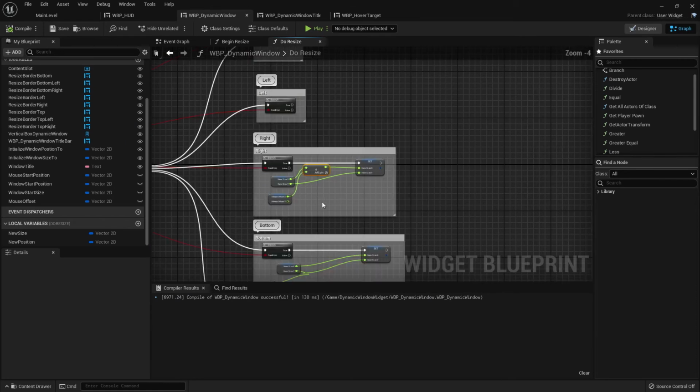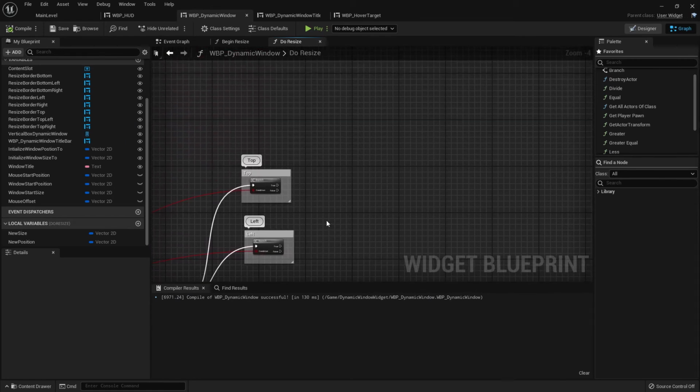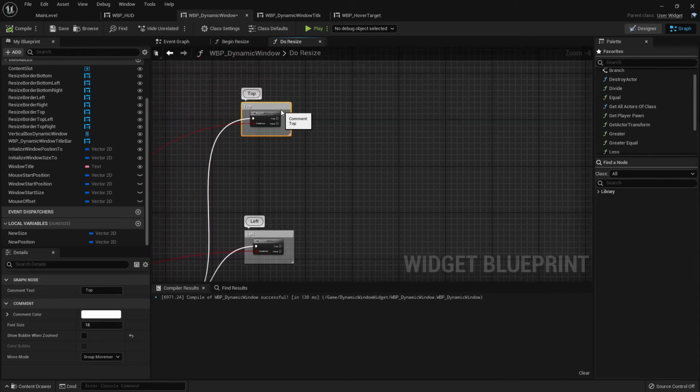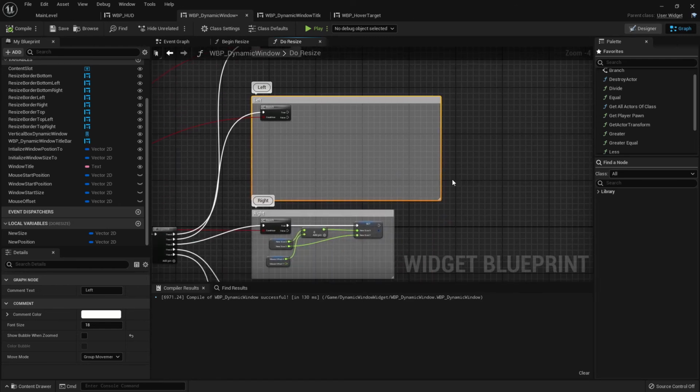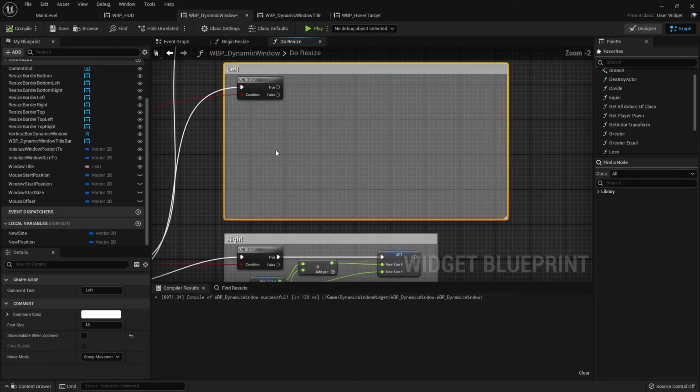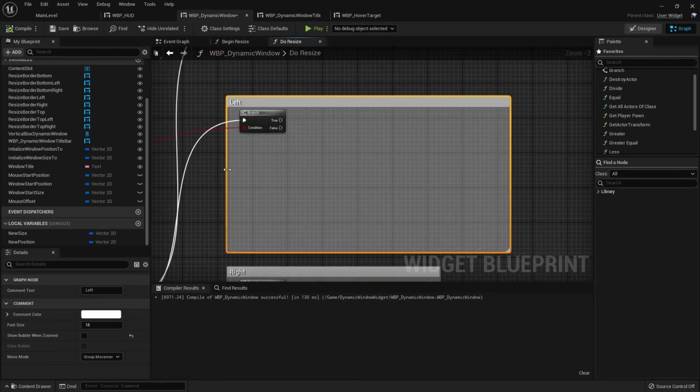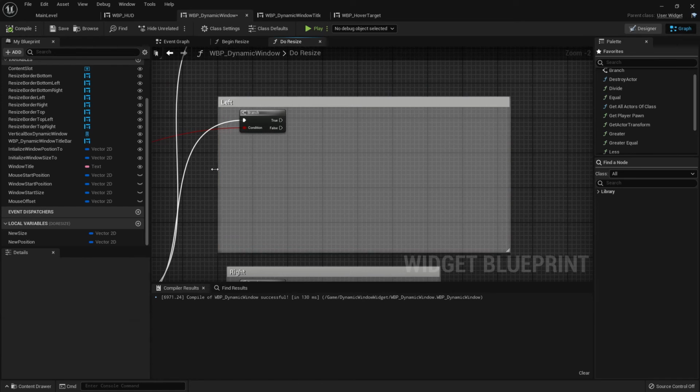And alright, I think it's time to do the left side. Just make a little room here. And let's think this through. If we adjust the left, it's moving the origin in the upper left corner, so it's changing the position of the window.